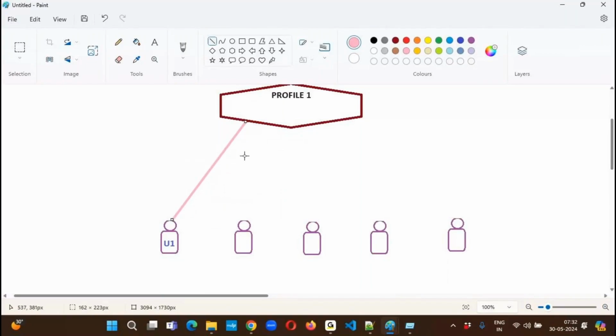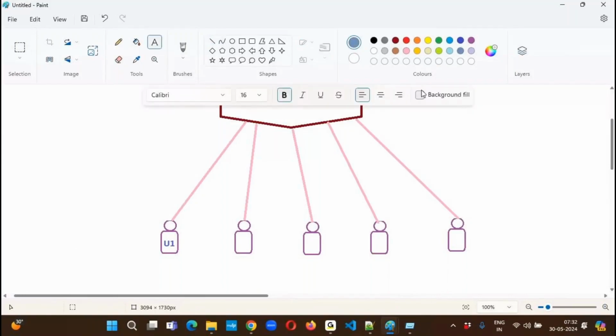Now, this profile I'm assigning to all the 5 users: user 1, user 2, user 3, user 4, and user 5.